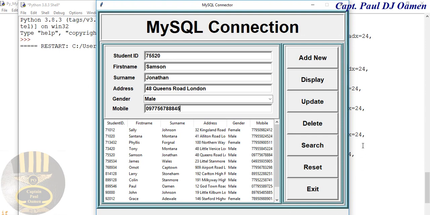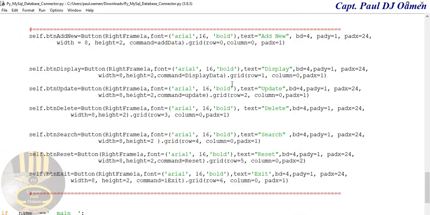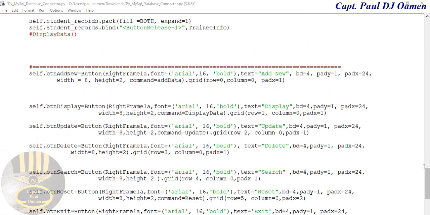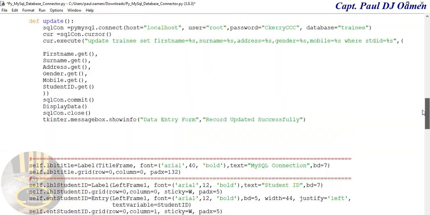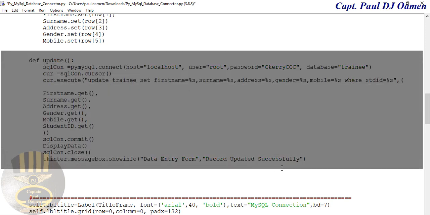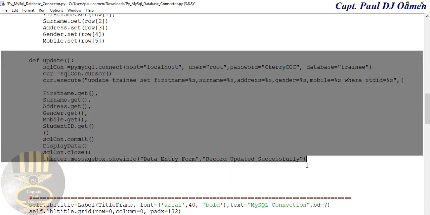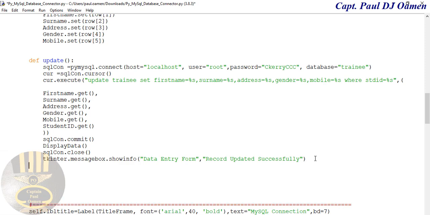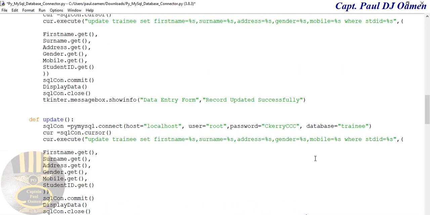Okay, we now need to deal with delete. So we may have to just speed that up. Okay, let's scroll to our function there. And for the delete, I'm just going to copy. Let's copy this and change things around. Paste. And this, I'm going to change the name to delete db.